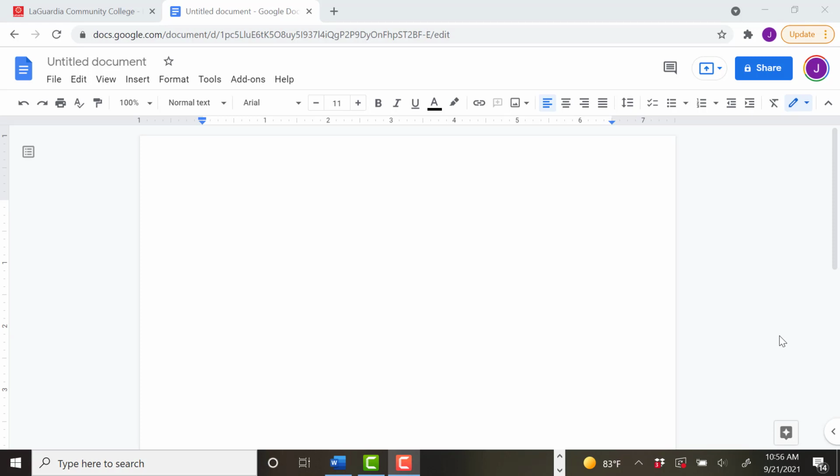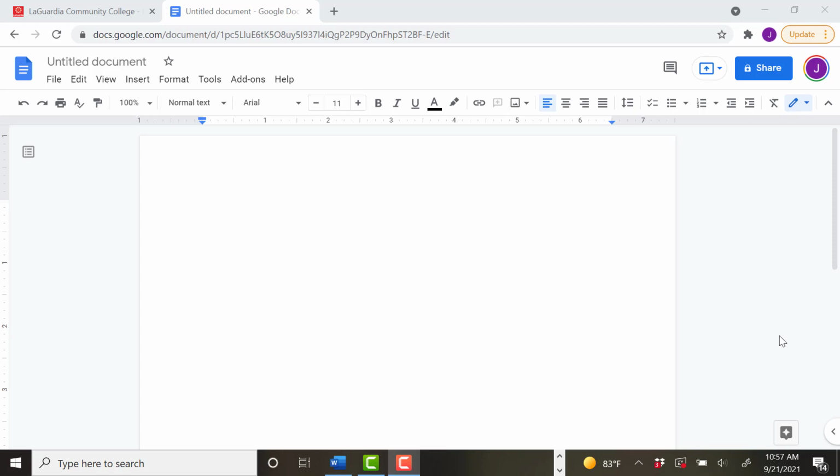In college, we use these formats just to make sure that everybody formats their essay the same way and that they learn how to format their essay in a way that looks professional and neat. So we're just going to walk through how to format a blank document in MLA format. You might notice that I'm in Google Docs. I'm going to start in Google Docs because I think a lot of students like to work in Google Docs. And then I'll end in Microsoft Word in case some of you have Microsoft Word.